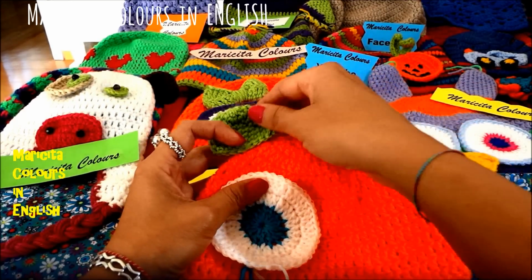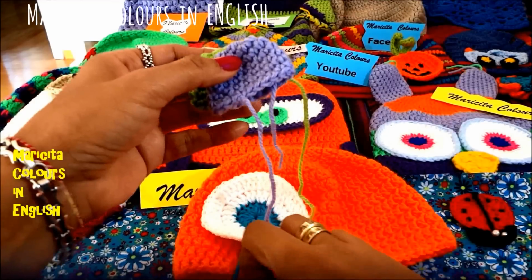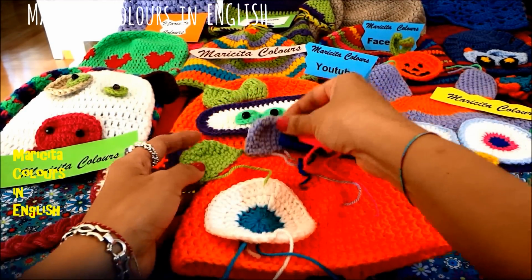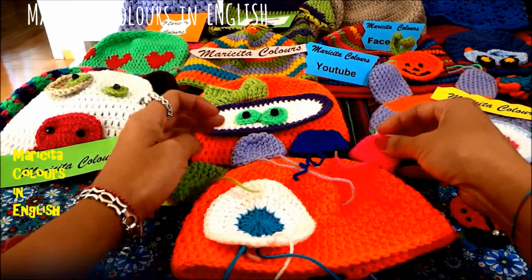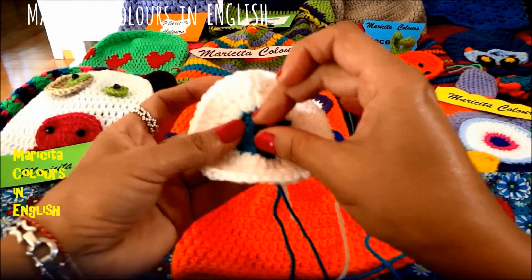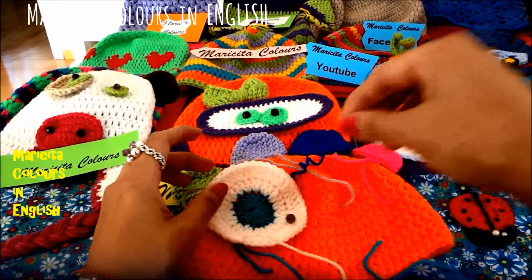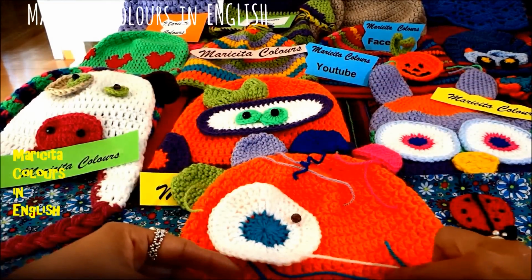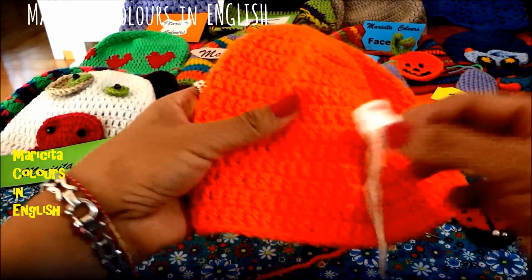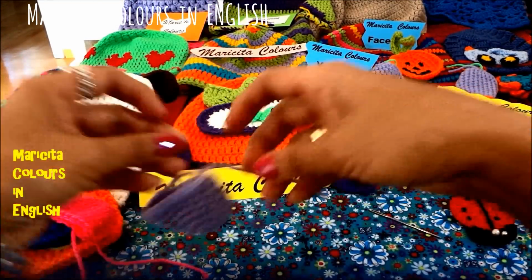Today I will make a beautiful beanie hat with the face of a little monster. I make these little ears that I will sew in the front of our beanie hat. And this is the eye that you can decorate with a bead or with a button. In the mouth I will make these little teeth that I will make in all the mouth of our monster.